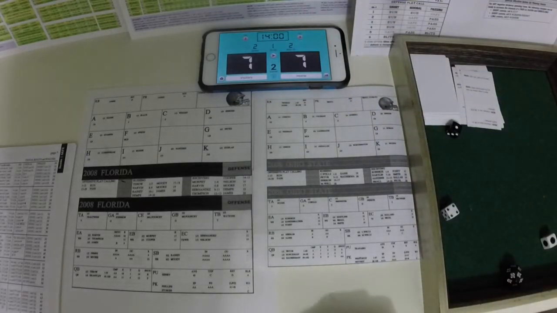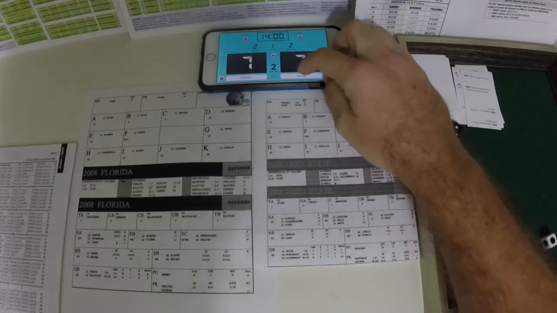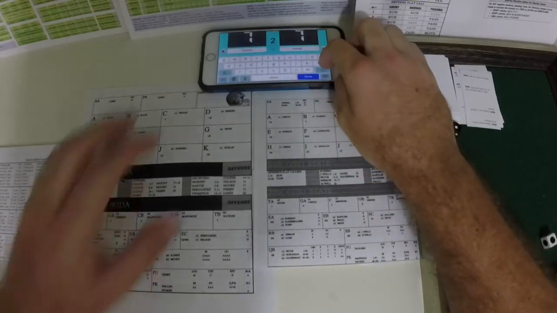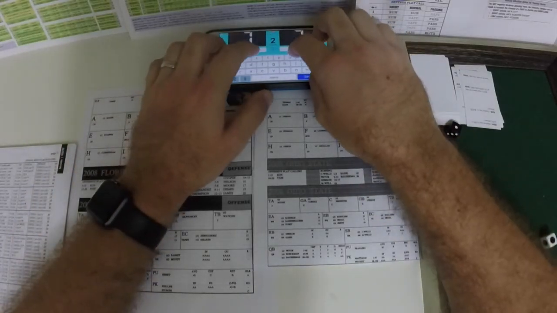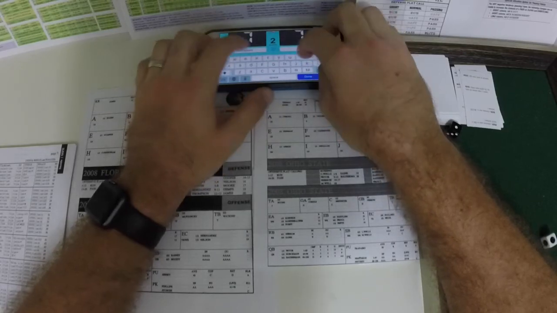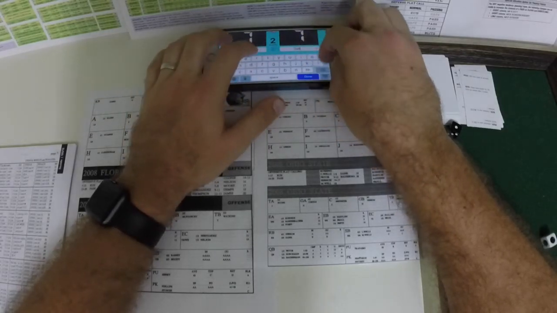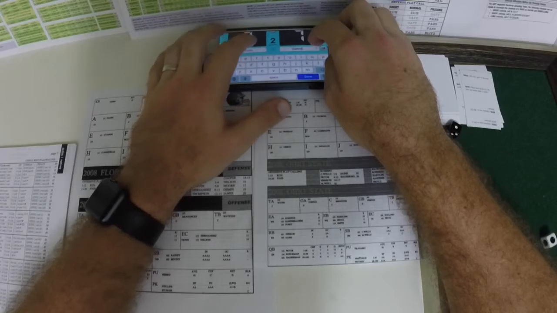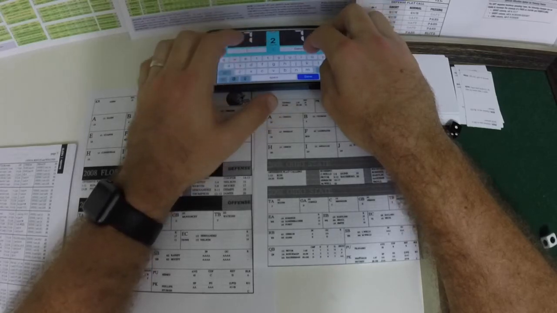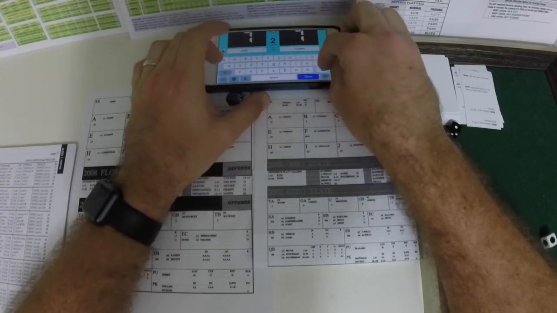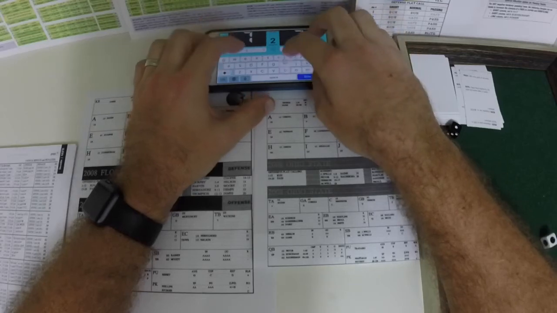It looks like the Gators, I guess you'd say, are doing pretty good here. And I'm actually writing in the Gators here. So Gators, let's see here. Okay, boom, and then we're going to put Ohio. Oops, I guess I could put Buckeyes.